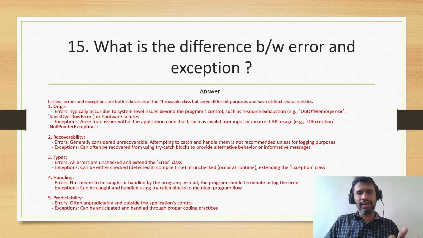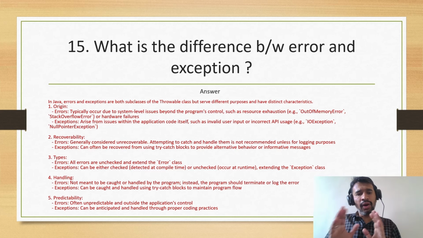Errors typically occur when system level issues happen, which are beyond our program's control. Let's say OutOfMemoryError, StackOverflowError or some hardware failure. Exceptions arise within the application code itself, for example IOException or NullPointerException. Regarding recoverability, errors are unrecoverable; attempting to catch or handle them will not add any value. Only for logging purposes can we do it, but it's not recommended. But in case of exceptions, we can recover: we can have proper try catch blocks, catch it and handle it gracefully.